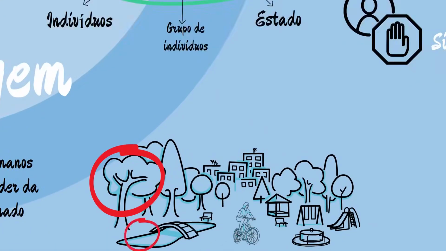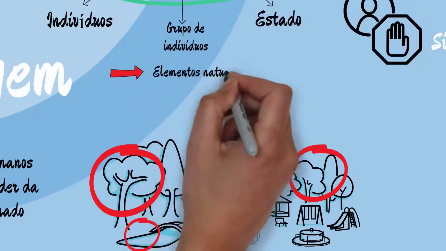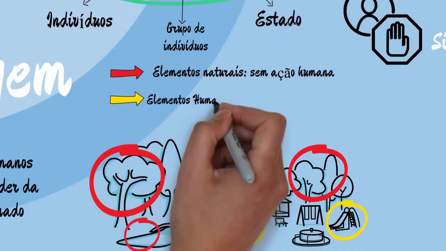The natural ones, obviously, are the elements of nature, like the trees, the sky, the wind, which can't be seen but can be heard, and everything else. On the other hand, human-made elements are those elements that, in some way, have been affected by human action. In other words, the non-natural elements, like cars, concrete, houses, buildings, and so on.